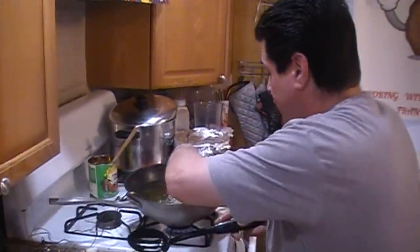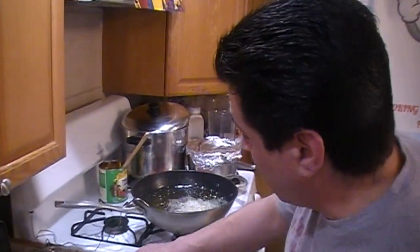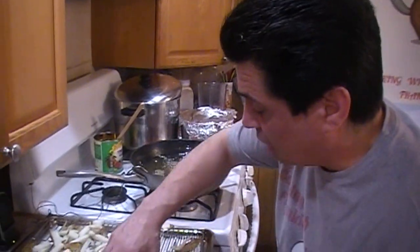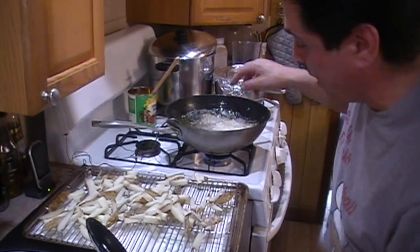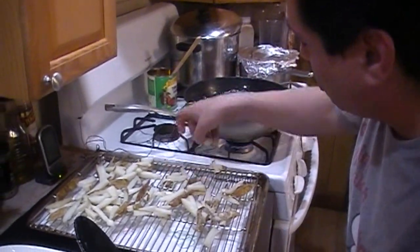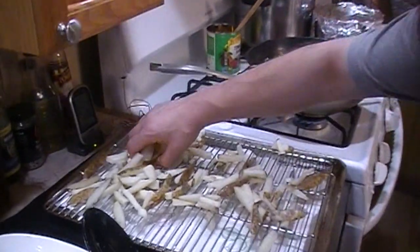Jack up the heat on your oil. Turn it to 350 for those who have a home fryer. Alright, we're at 350, guys. And be careful when you throw your fries in. Kind of want to slide them in, you know what I mean? Slide it in, guys. And now you know how this goes, right, guys? Just put them in and let them cook.